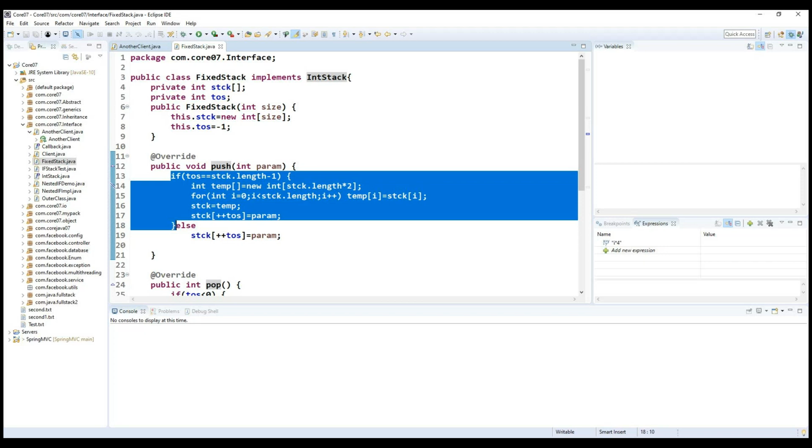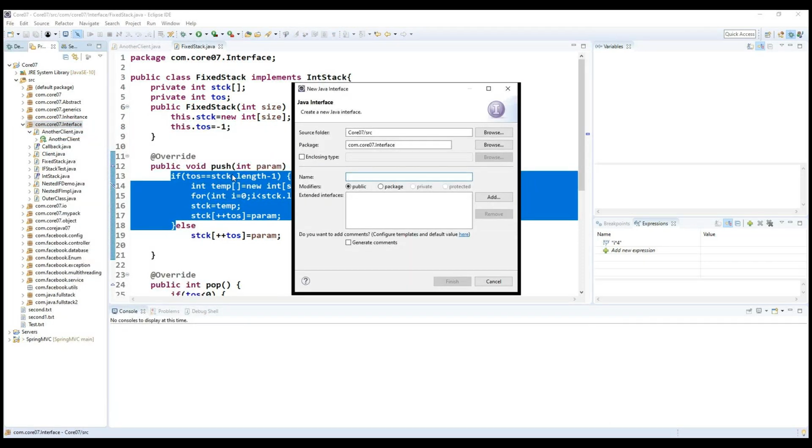Today we are going to discuss another important concept: how we can extend interfaces. Can you imagine how we can extend an interface? This is an important example we are discussing here. I'm going to create an interface, and I'm going to extend it with another interface. Observe carefully how I'm going to write these interfaces.